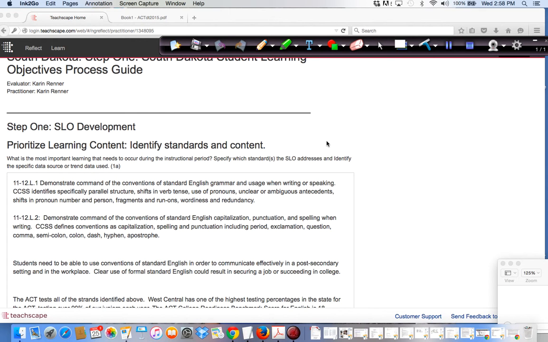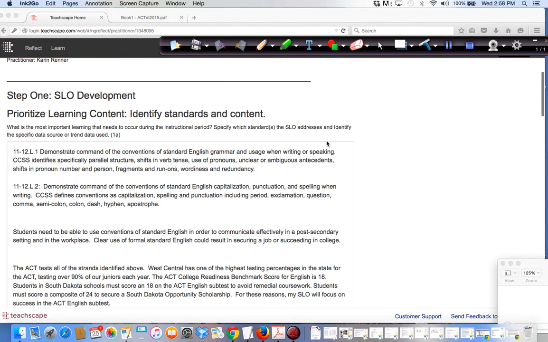Whether we like it or not, for college entrance and for so many competitive vocational programs, it's all about the ACT. So I decided once again to use the ACT English subtest score for my SLO, as long as there's so much emphasis placed on that one test. And since my students experienced success last year, I thought it was important to track the data for at least another year. I am addressing two of the ELA strands that deal with the command of the conventions of grammar, usage, capitalization, and punctuation.